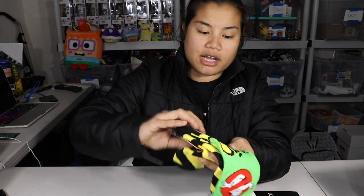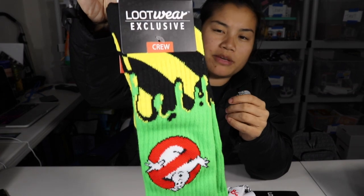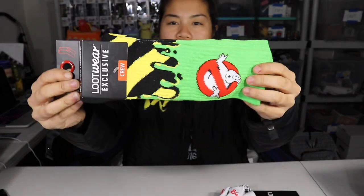I believe that this is going to be the wearable and the socks. That's the one bundle that I did not receive last month. So once you pull the tab, I put my jacket on because I got cold, sorry. And you dump everything out. This is what you're going to see. Okay, yes. So the socks, which we already got these socks. We got these in our Risky Business bundle last month, which were the Ghostbuster socks. These are the socks that we didn't receive.